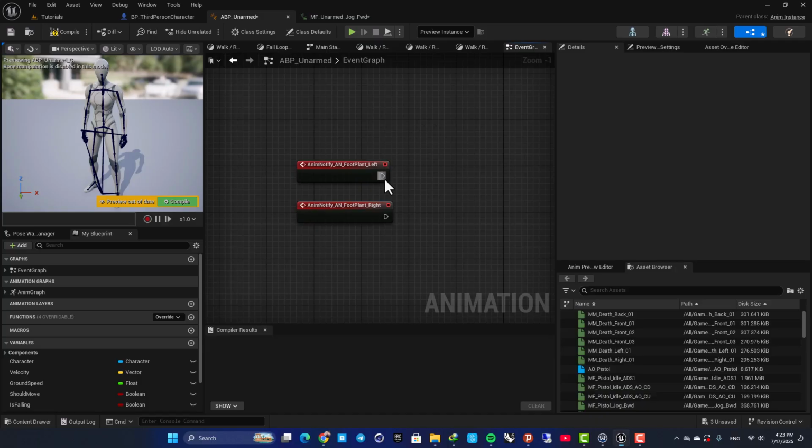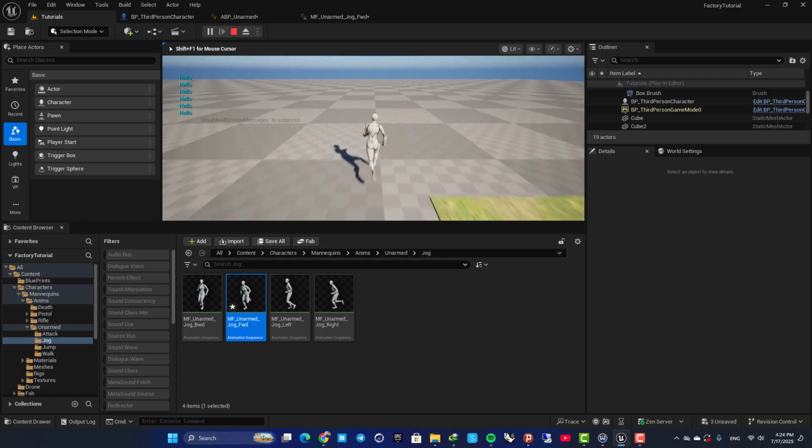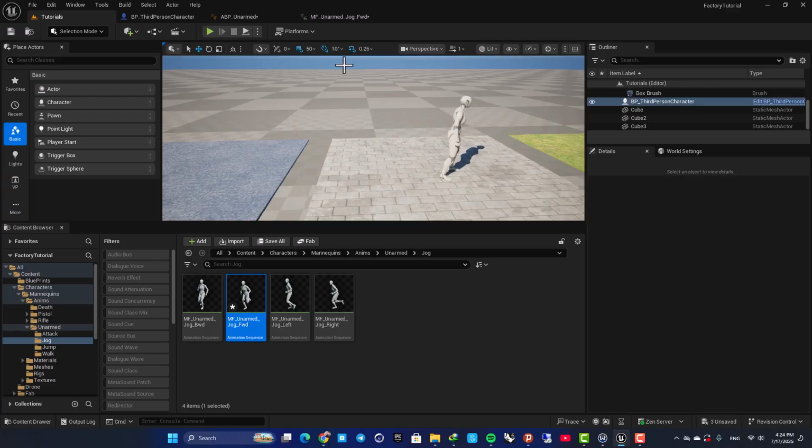Now, for example, if we add a print string function, when we play the game, the events will be fired as soon as the left and the right foot hits the ground.